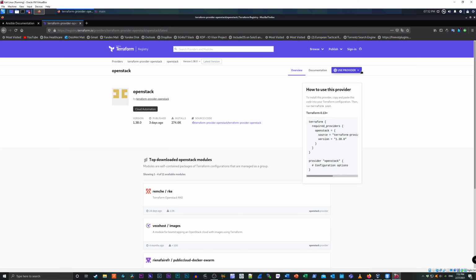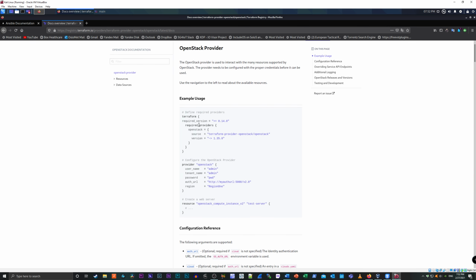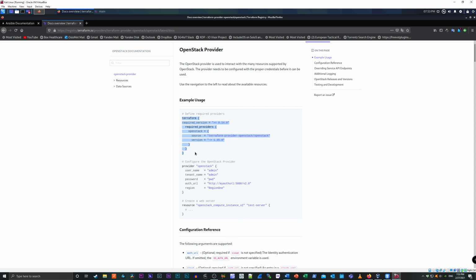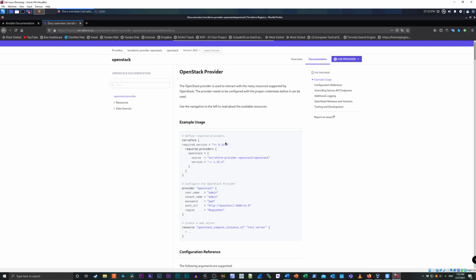If you want more details about that, you can go to documentation, and here you have some example usage. For example, you have the code from above. We're using Terraform version 0.14, whatever it is, the latest one. And then you say OpenStack provider. This is the same as saying Terraform required providers, OpenStack, then AWS, then GCP, so you can have a couple of different providers.